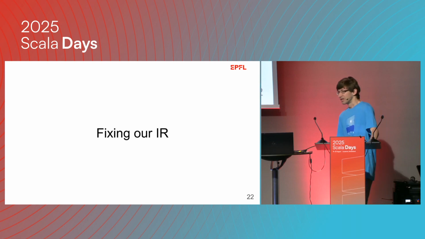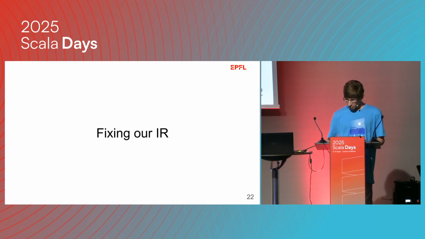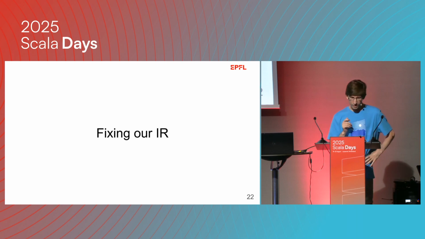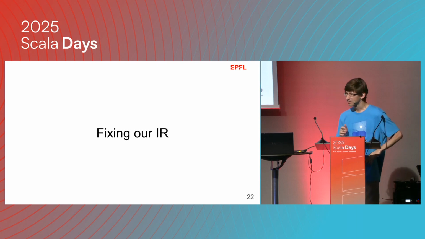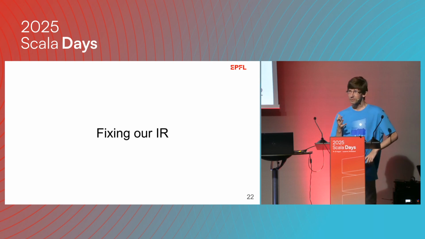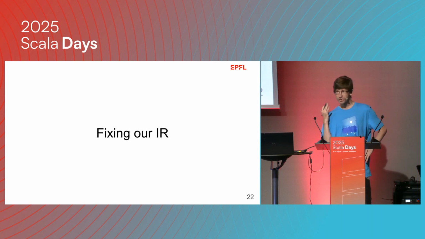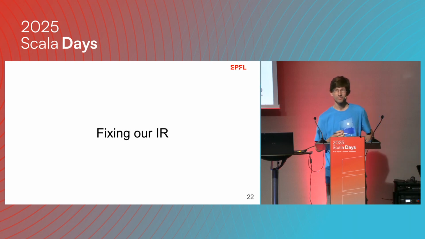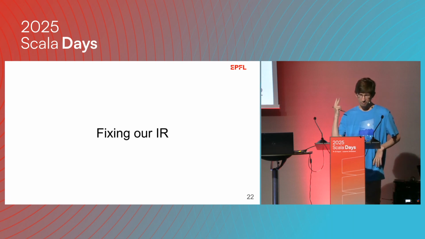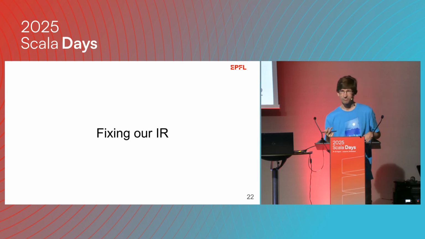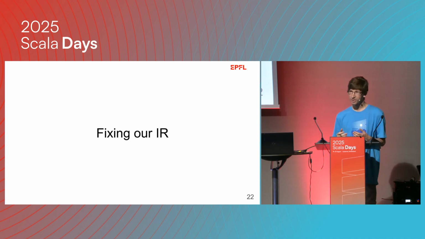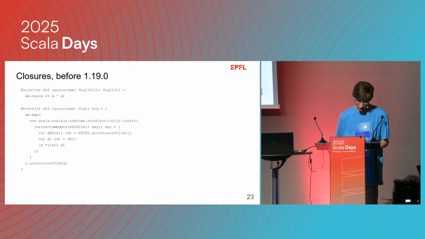So I'll quickly finish with one of two things I had planned to, but looks like I'm only going to give you one, where for the most part, the way we had designed our IR was good already to compile to WebAssembly and make it fast. But there were two things where we had made mistakes, like 8 years ago, that prevented us from producing fast WebAssembly today. And we fixed those.